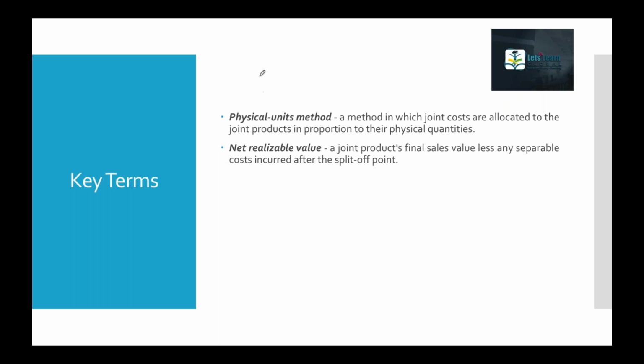The second method is the NRV method. What is NRV, first of all? Let me give you the graphical presentation. This is joint cost, split-off point. The products are identified, and here these products are joint product A and joint product B. We can sell A at $15 per unit. We can sell B at the rate of 20 per unit. I mean to say, we have a customer ready at the split-off point itself.